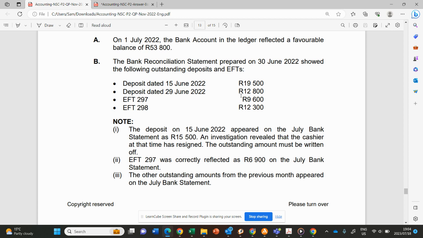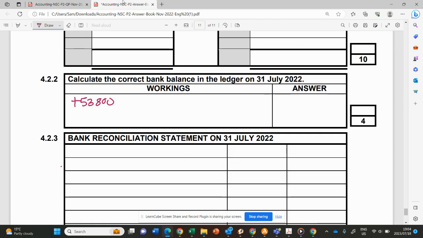So now let's cancel it out. The 19,500 minus 15,500, then you cancel it out. So there will be 4,000. You need to cancel it out. Where do we cancel it out? This was recorded in the CRJ, of which the bank at first didn't have these. So now it was recorded on the CRJ, then we need to cancel on the opposite side, opposite journal. So now the 4,000, the difference, will be recorded where? On the CPJ, because this was initially recorded on the CRJ. You're going to cancel on the CPJ. Then 4,000 on the CPJ.